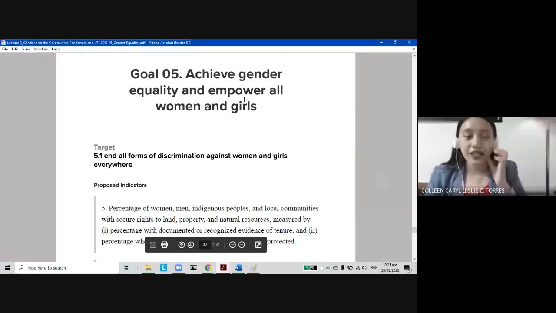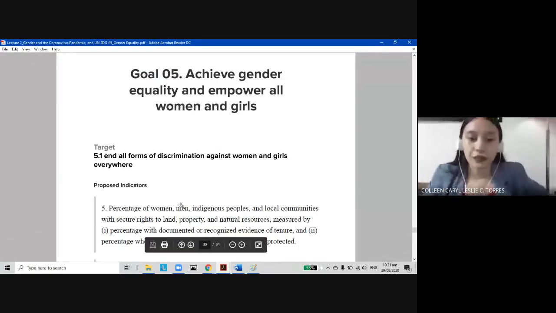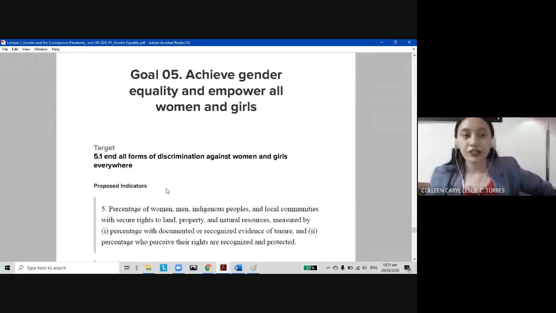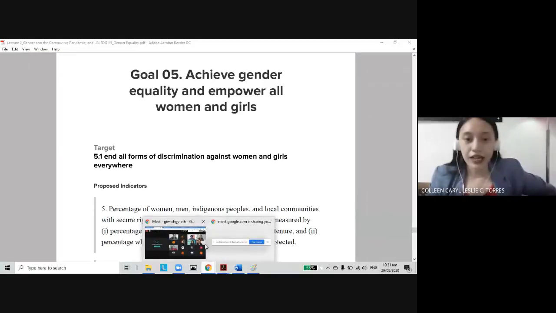So the UN, as mentioned briefly in the lecture previously, has identified 17 UN Sustainable Development Goals, and the 5th UN SDG is gender equality: achieve gender equality and empower all women and girls. Browsing through the indicators, the United Nations will be able to measure gender equality based on the following indicators. So the first indicator is to end all forms of discrimination against women and girls everywhere. I will show a video, everyone, that will describe this particular SDG.